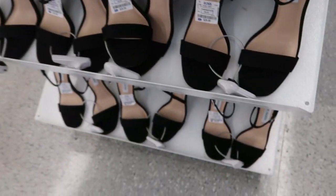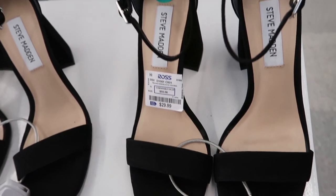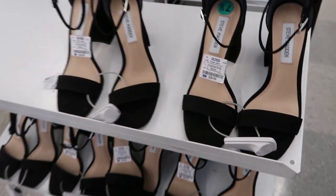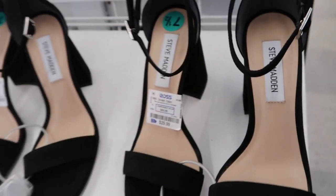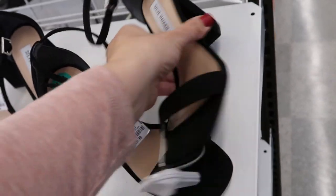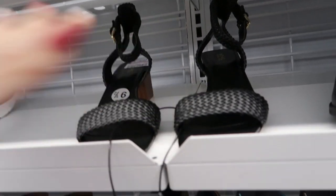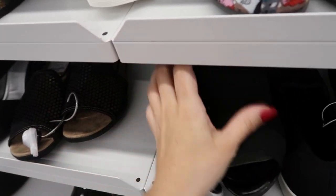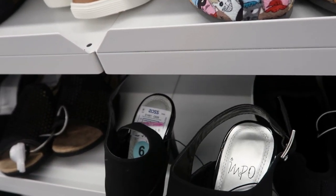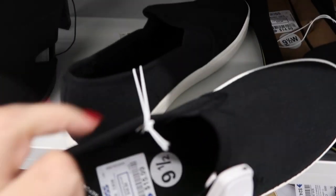Lots of basic pairs of Steve Madden heels — just a faux black suede for $29.99, though they might be real leather. There's a lot of the Michael Kors; I think they just got dropped here on clearance — I would have definitely noticed those. These Report sneakers look really cute and comfortable and they're $15.99.